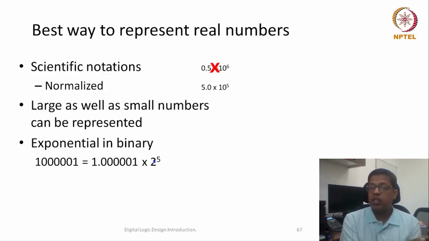In fixed point numbers, that was not the freedom I had. I only had a choice of how many digits I could have. Here I can precisely choose how many precision bits I can keep in this normalized or scientific notation. So this looks like a good way to move forward and represent a floating point number. But again, we are asking this question multiple times, and it would be asked again here: how will we represent it in binary?